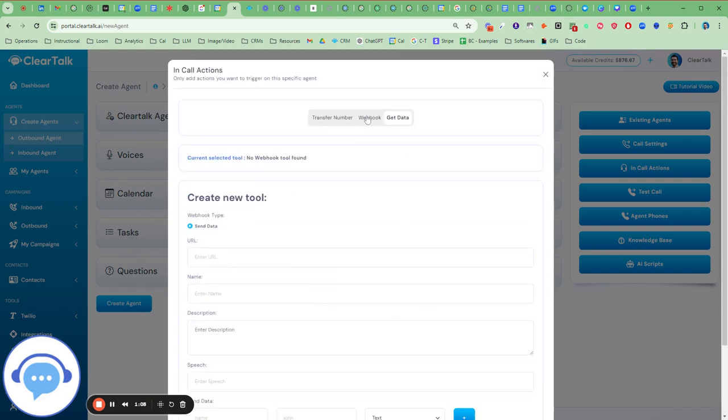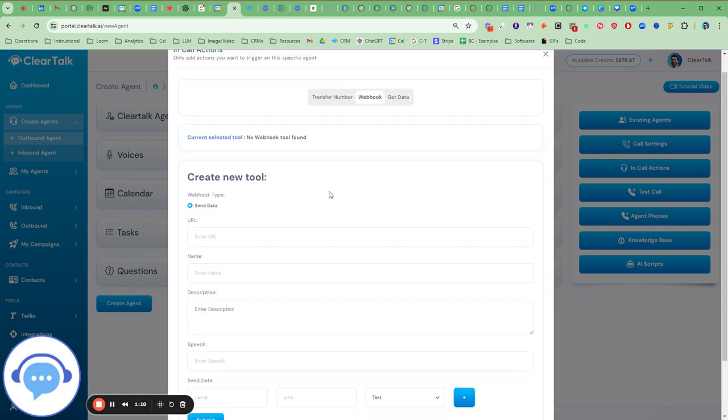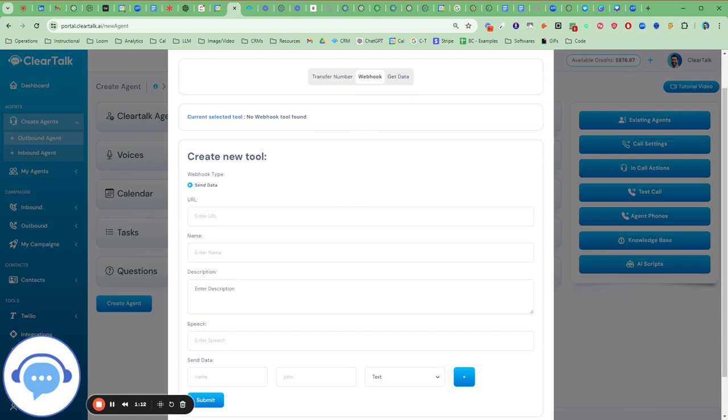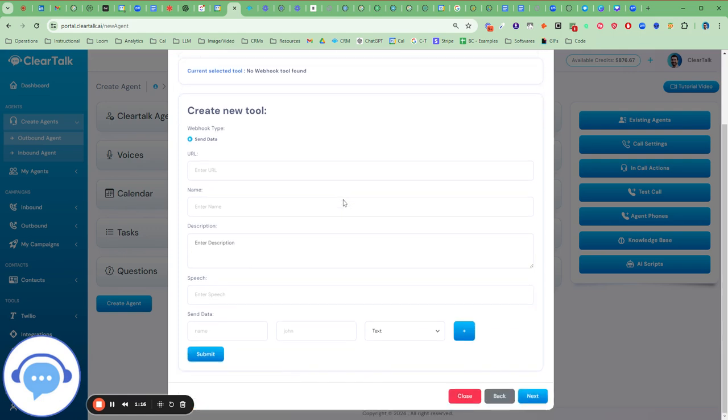So I'm going to go over webhooks, outbound webhooks specifically, and I'll do another video where I go into it in more detail. I'll just describe how it works here, then I'll give an actual example in the other video. As far as how it works, you're going to have a URL that you're pointing to, right? This would typically be an inbound webhook that you're pointing towards. You're going to name it and you're going to define it. Now, these two things are actually really important to the tool functioning. So the tools function based on the name and the definition.